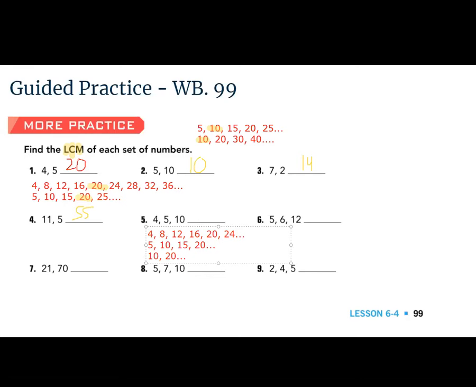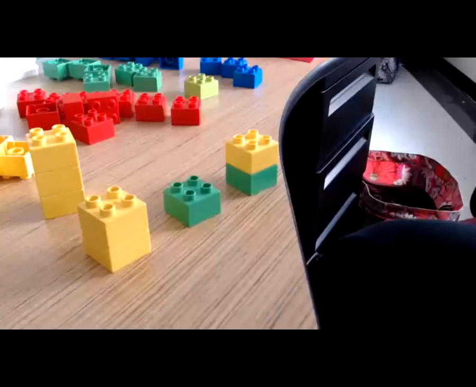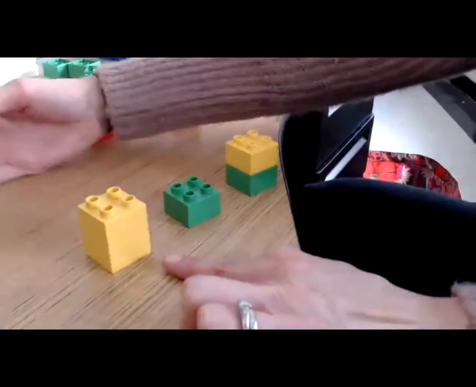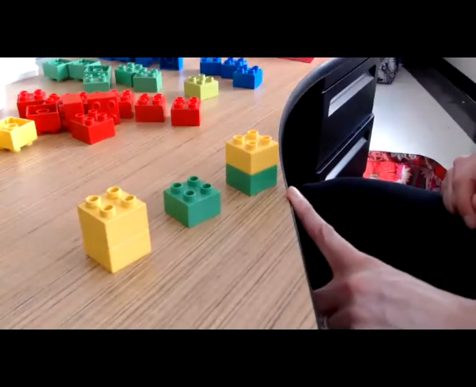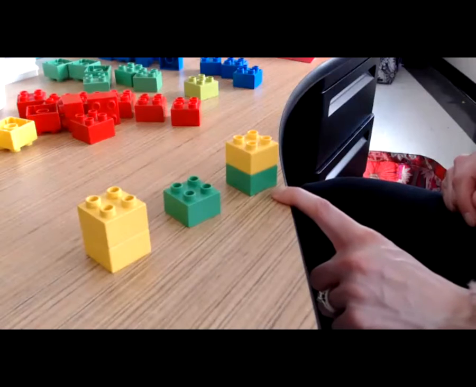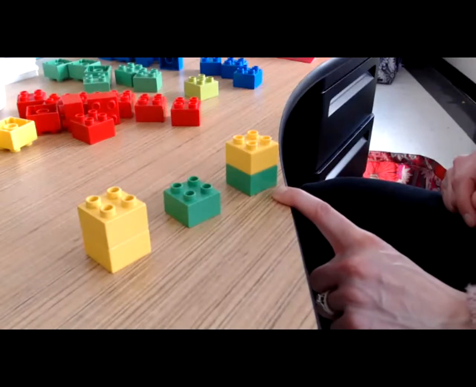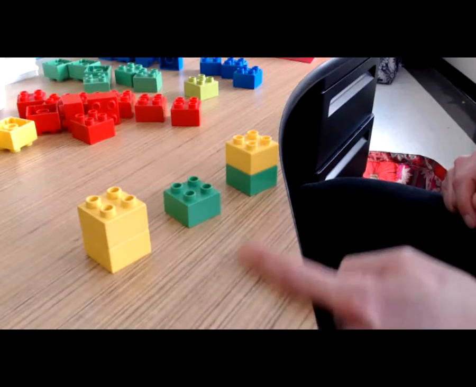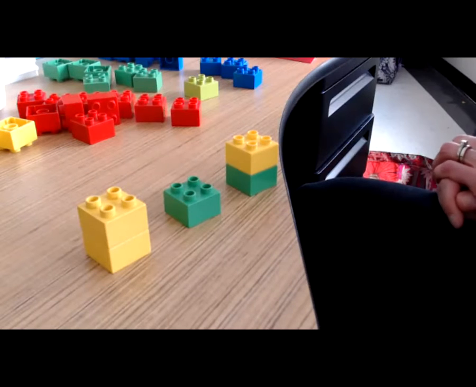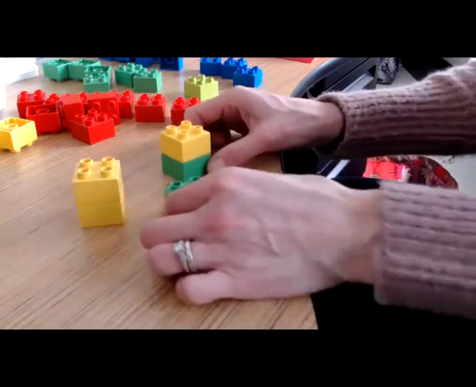It's hard to show it on the screen there. I'm not sure if you guys can see it. In Legoland, we've got here's 4, here's 5, and here's 10, right? What do they have in common with each other? They don't have anything truly in common with all of them, right?